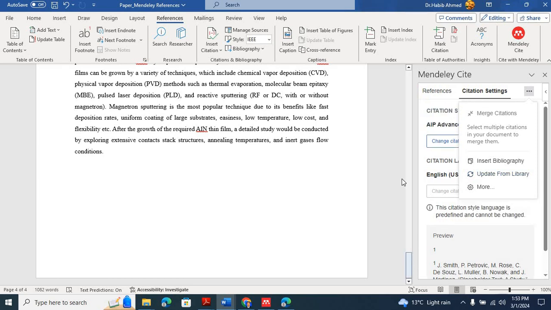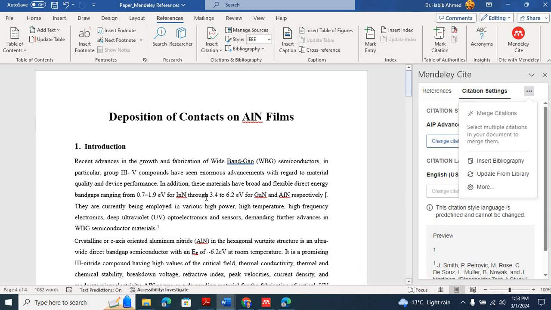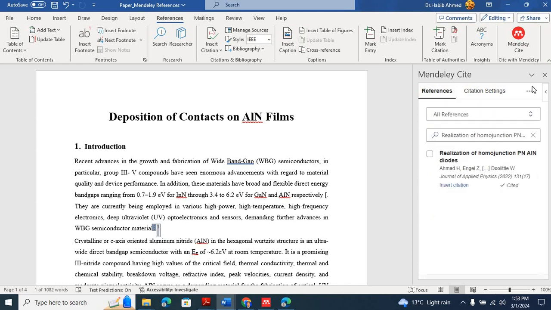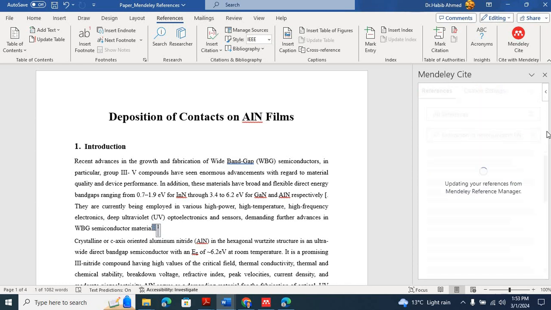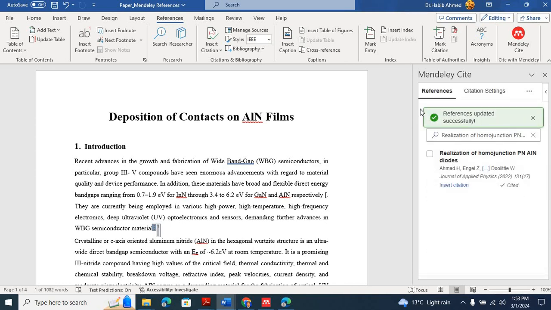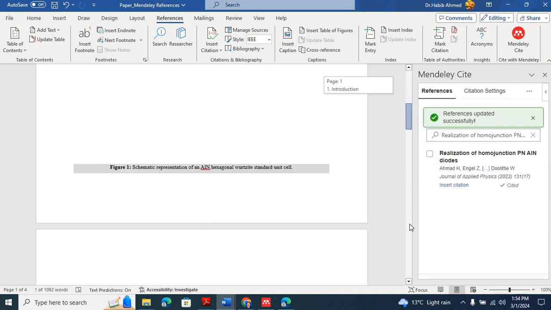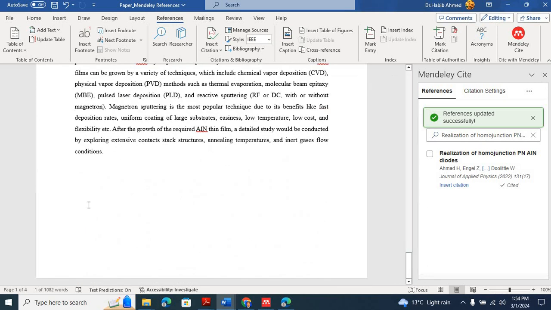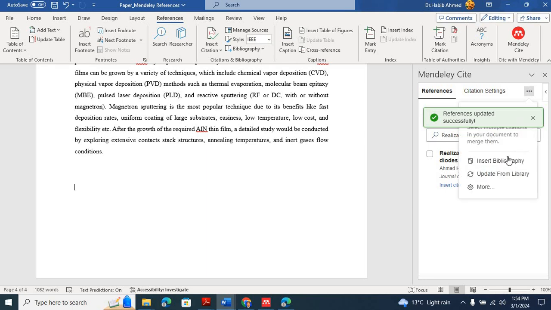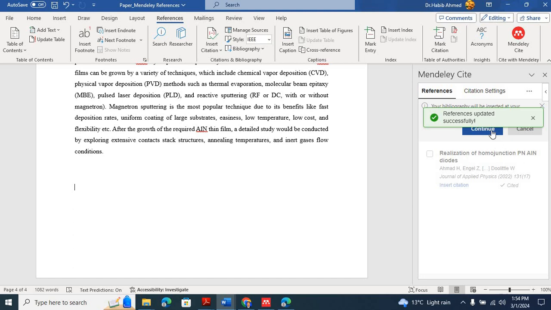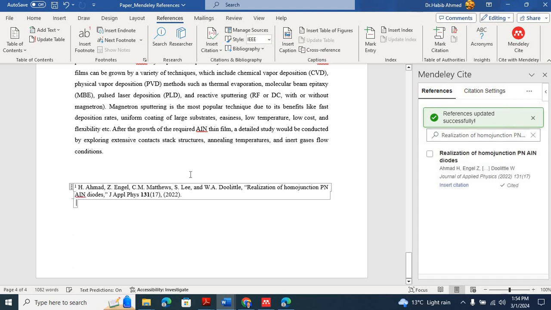Here is our reference. Click on references and then update from library. Oh, okay. Apparently, I closed this document without saving the information. We clicked on insert bibliography before, but I forgot to save it.